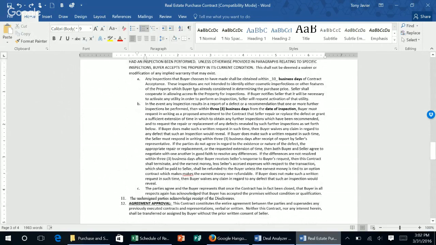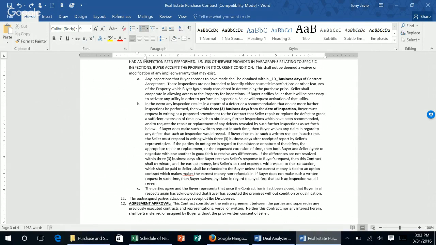And many people put "subject to final inspection" in the last paragraph. I would recommend doing that if you're not real comfortable on whether you're going to go through with the property, if there could be some inspection issues, because that gives you an out basically until the end of the contract period. So on the 29th day or the 30th day, you say, I'm not good with the inspections anymore. I'm not good with the estimates I'm getting on the property.